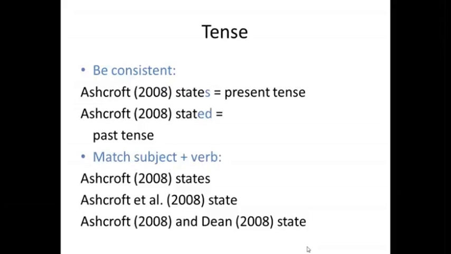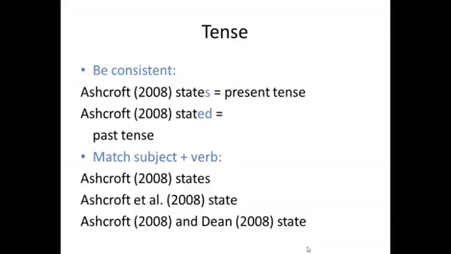I often have students ask me questions about what is the correct tense in a literature review. Do we state our authors in the present tense with state or states, or do we state the research literature in the past? The important factor is that you are consistent. So either consistently state your research literature in the present tense or consistently state it in the past tense. Take a moment to read through each of your citations in the literature review to make sure that they're consistent in the same tense. Another important factor is to match the subject and the verb.